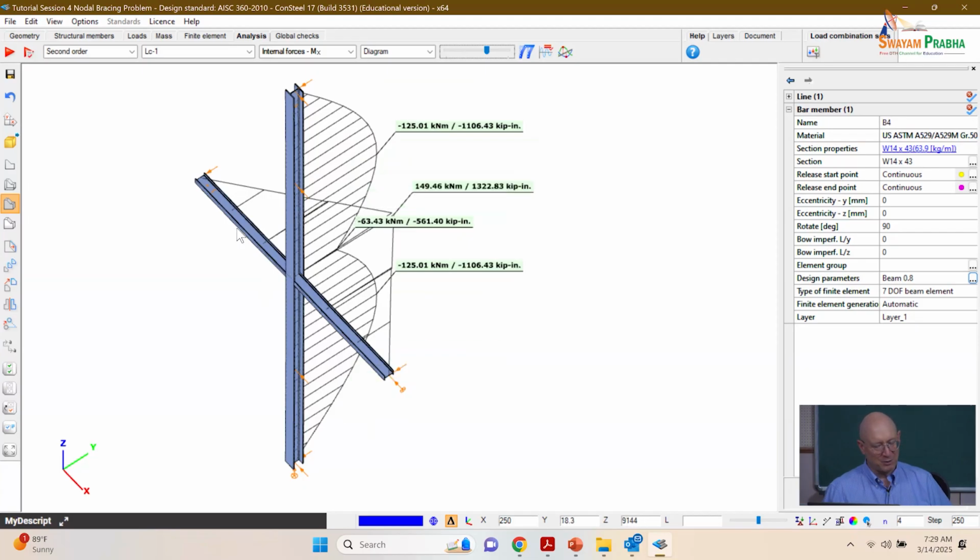Because, hey, is that brace enough to limit the moments in the column here at strength? So that's a little bit of extra work that we have to do.